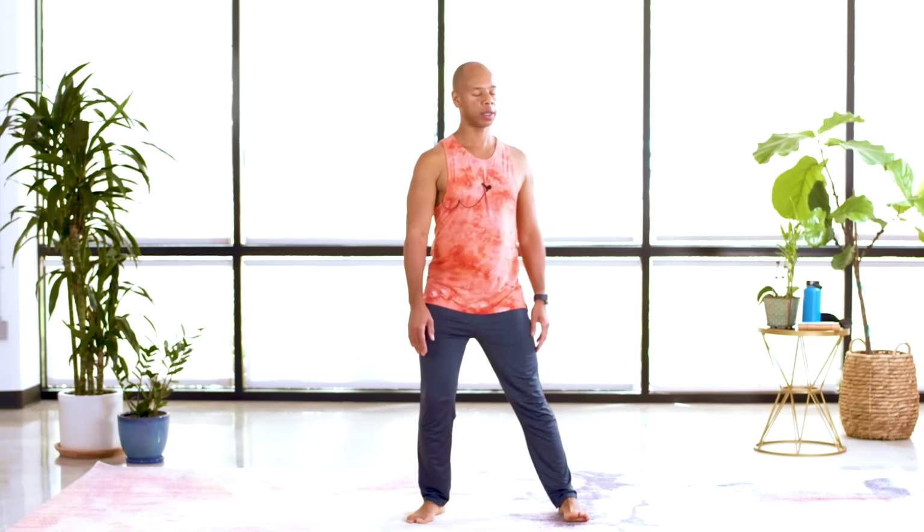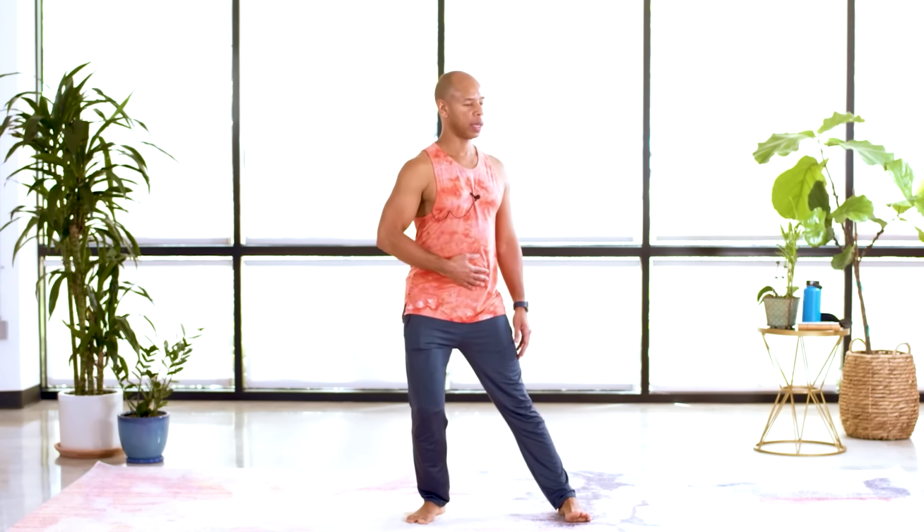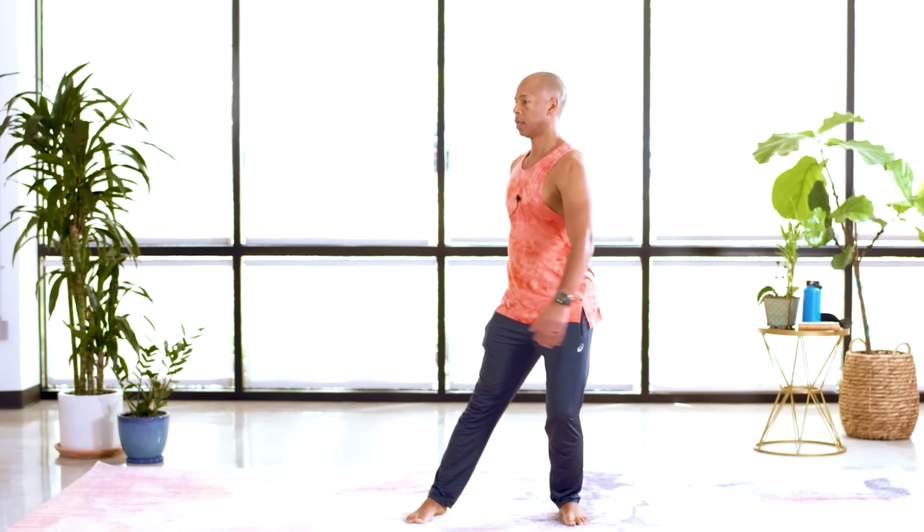Good. And so from here, we're going to activate some qi in the center of the body by knocking on the lower abdomen. So I turn to my right. I'm going to bring my left arm around, like a soft fist. I'm going to tap on my navel and back to the center and to the other side.